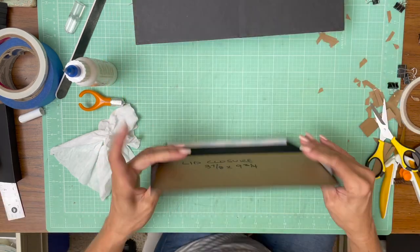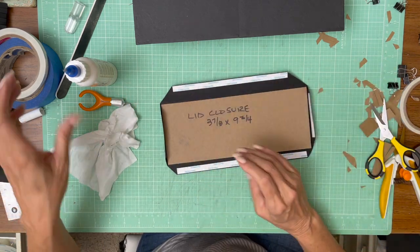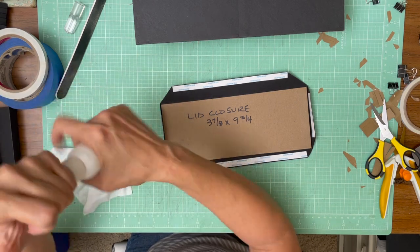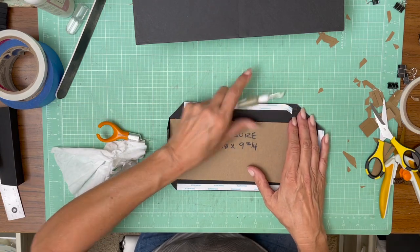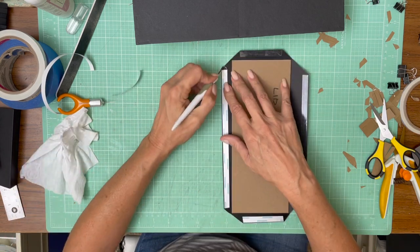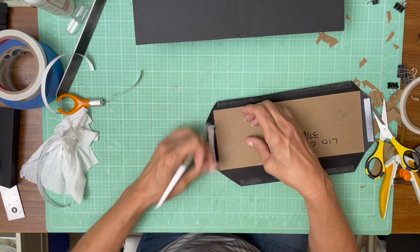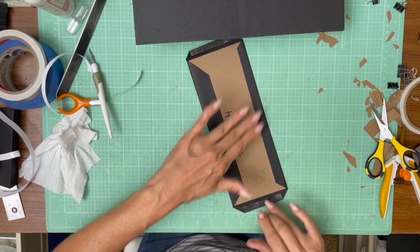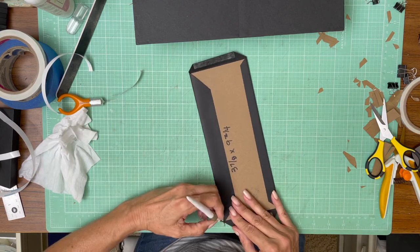It's going to go like this. We're going to glue it on the bottom. This piece is going to sit slightly inside the box, and that's what's going to keep the lid from tipping off. And of course, the unfinished is going to go down. The finished will be actually what's inside the box.